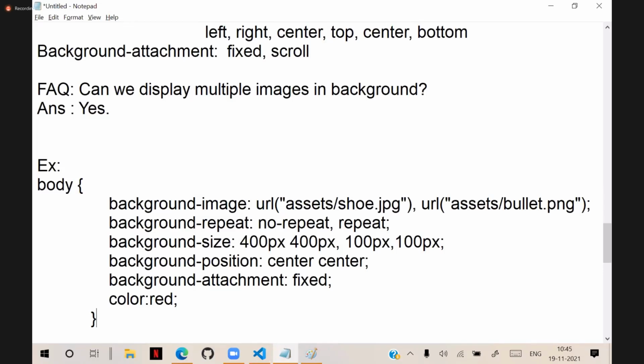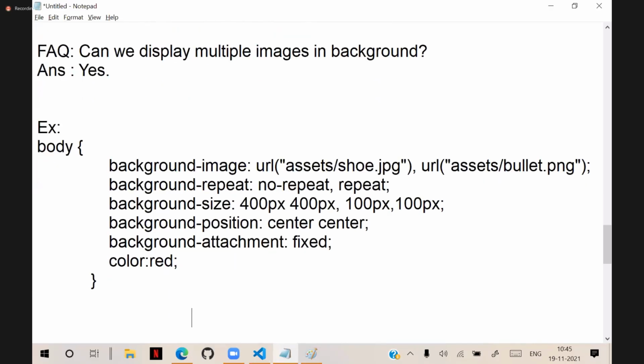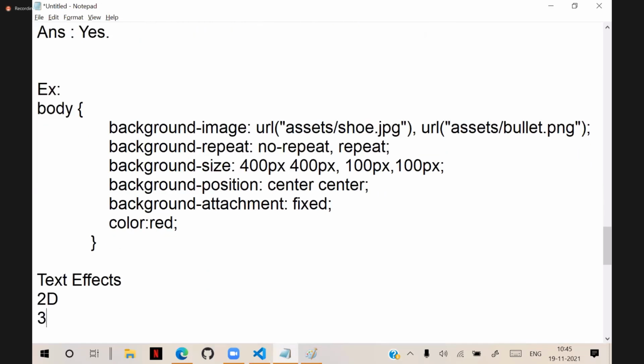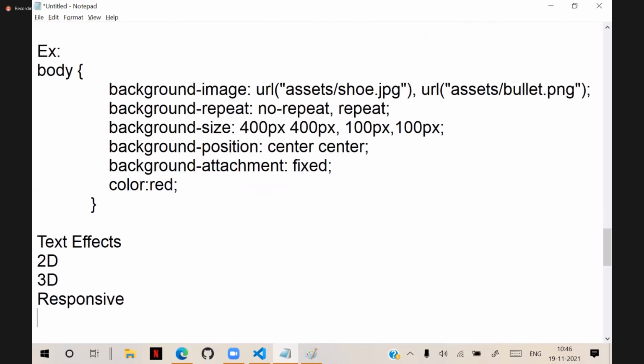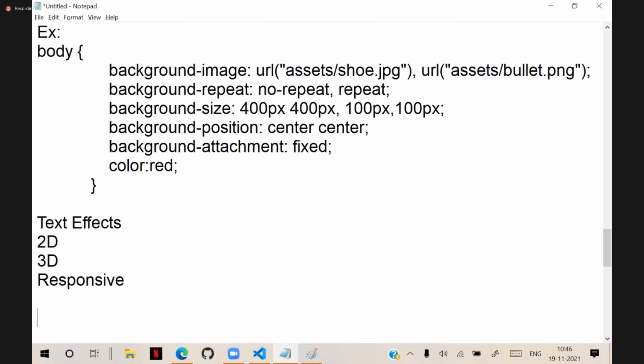Now a few more effects are there in CSS that we will learn, then we can go into the concept of Bootstrap. We need to know text effects, 2D, 3D, and responsive. These 4 options are there. Once we finish, we can go into Bootstrap.